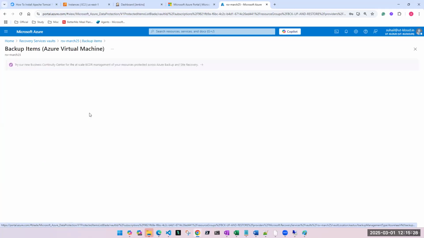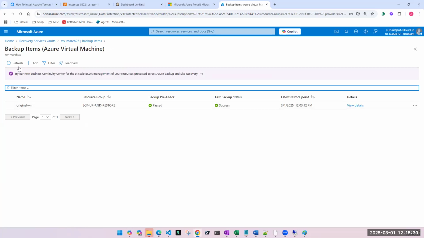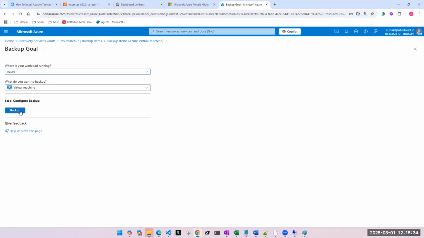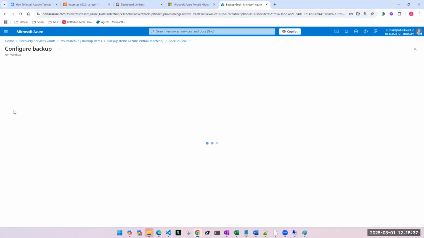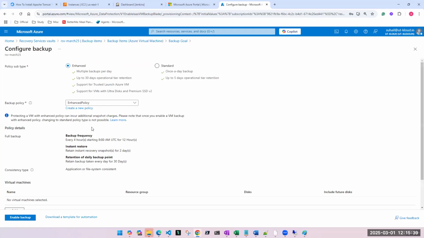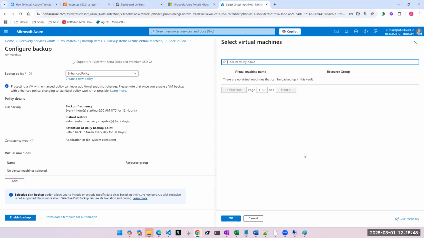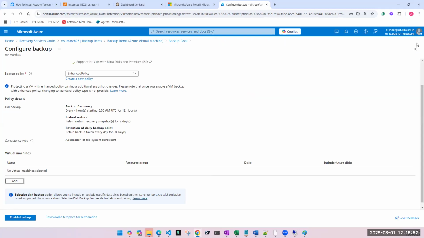Click here and you will see, click on add and you will see all machines here, which all are eligible. But do you think we'll see any machine here? We are not going to see any machine. Why? This is the place where you will see all the machines which can be backed up. As of now, I have only two machines and one of them is already being backed up. The other one is in a different region. So I don't have any suitable candidate or machine here which can be backed up. Hence, I will not be able to see anything.